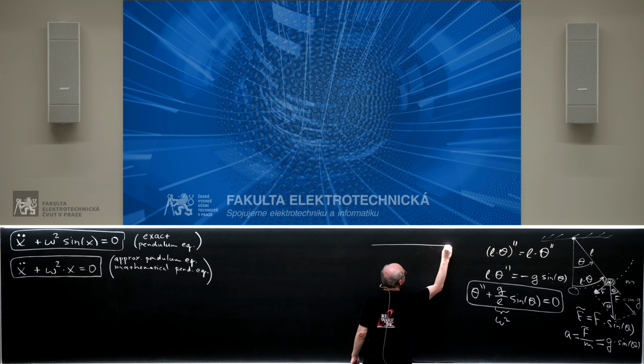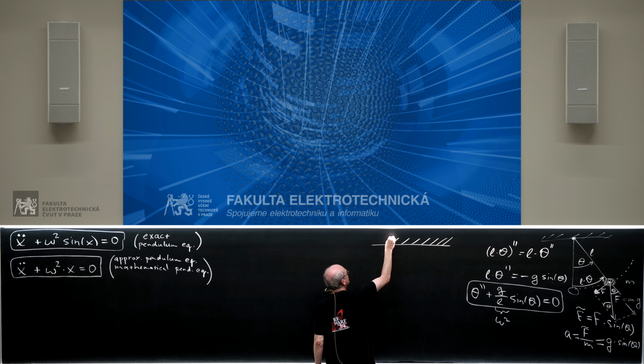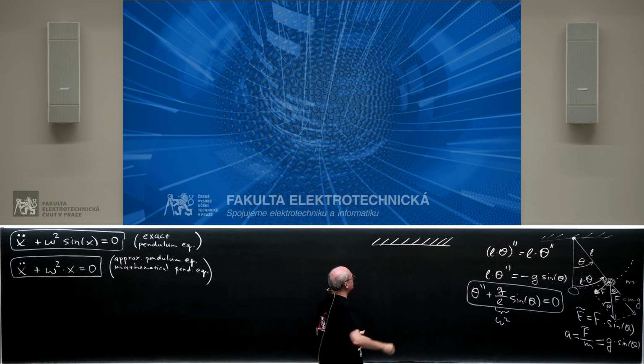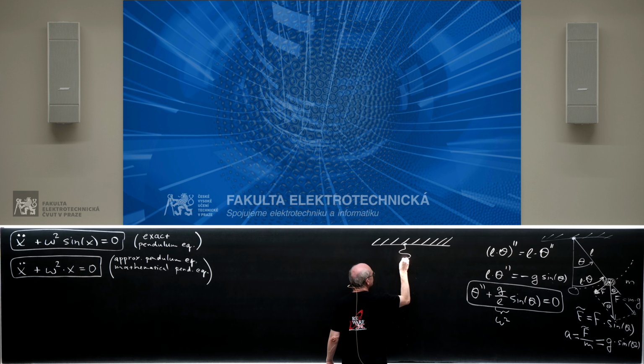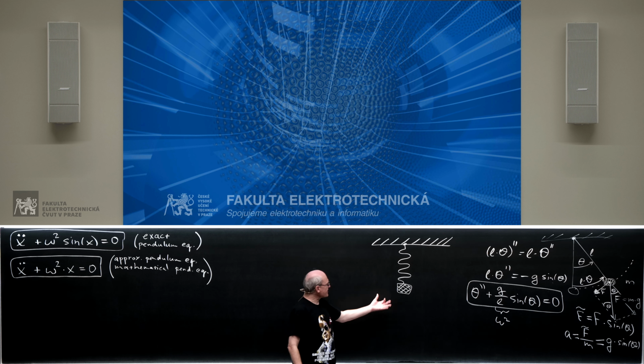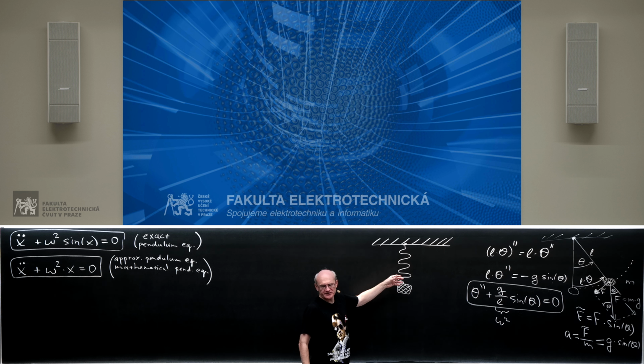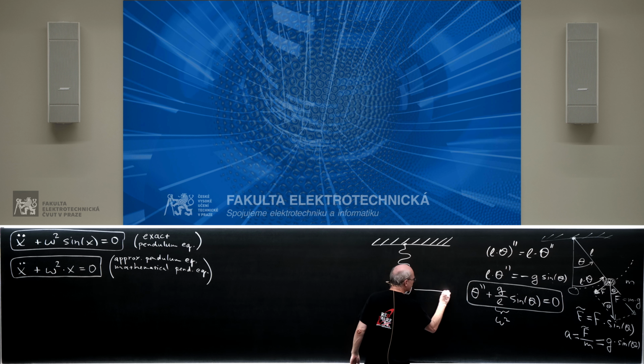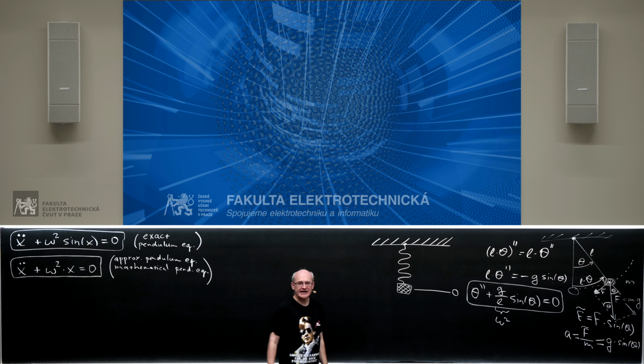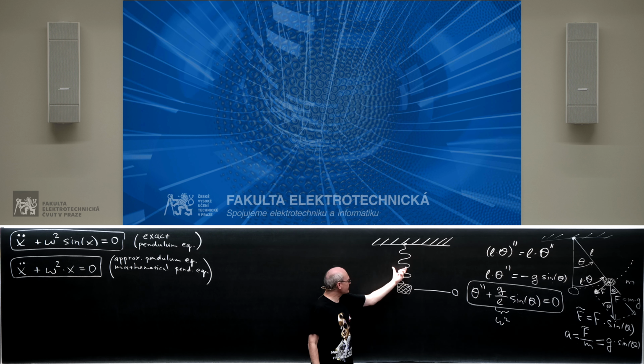This equation also has another interpretation, which is also very nice. So we've got a ceiling, just like before, but this time instead of a rod, we put a spring there. And at the end of the spring, there will be some mass. Again, we are going to ignore the mass of the spring itself. Now, there are two forces, gravity and the spring force going upwards, and in a certain moment, at a certain position, they both even out. So the gravity force, the spring force, they are the same, just in opposite directions, and you got the moment of equilibrium, and that's the reference level. And now we will displace this mass from this reference level, from this equilibrium position, and we see what's happening.